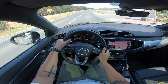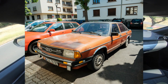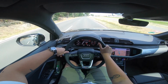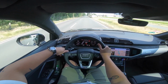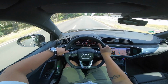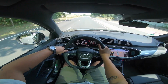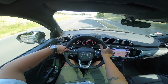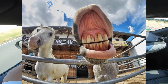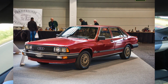So the first Audi with a 5-cylinder engine was actually found in the Audi 100. This car is now, by the way, hot stuff in the market. It was powered by a 2.1 liter 5-cylinder, and the car was launched in 1976. This engine produced a healthy 136 horsepower. In 1978, Audi launched the diesel version of the 5-cylinder engine. It produced 70 horsepower, and the following year they announced the turbocharged version with 170 horsepower and 265 Newton meters, which was later built into the Audi 250.